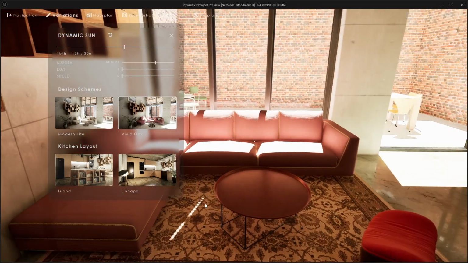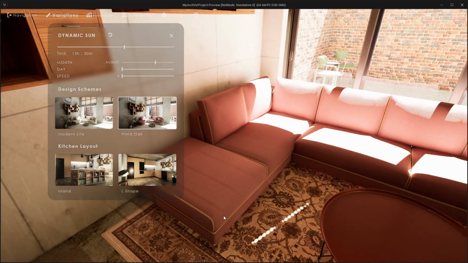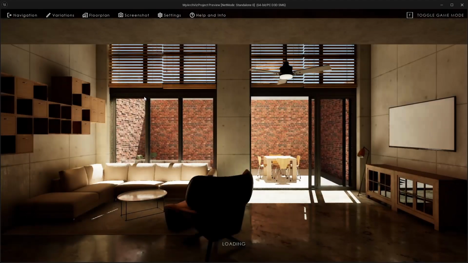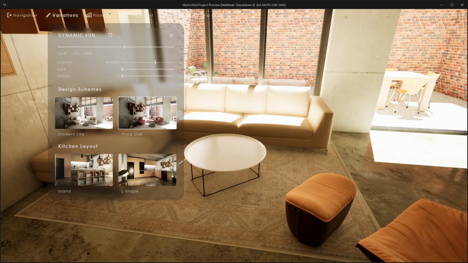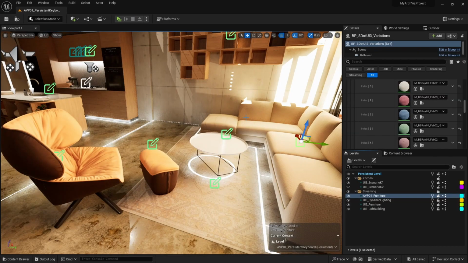Nothing has changed. I didn't save the furniture level. Now it works. The other red looks a bit better with the chair's material. This is the end of this tutorial. The next tutorials will be about variation groups, editing individual assets, and what else can be done with the variation blueprint.